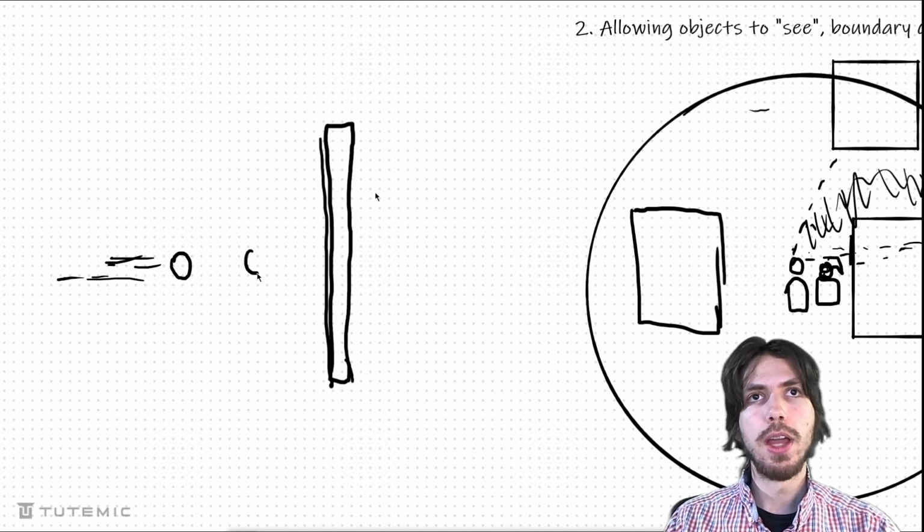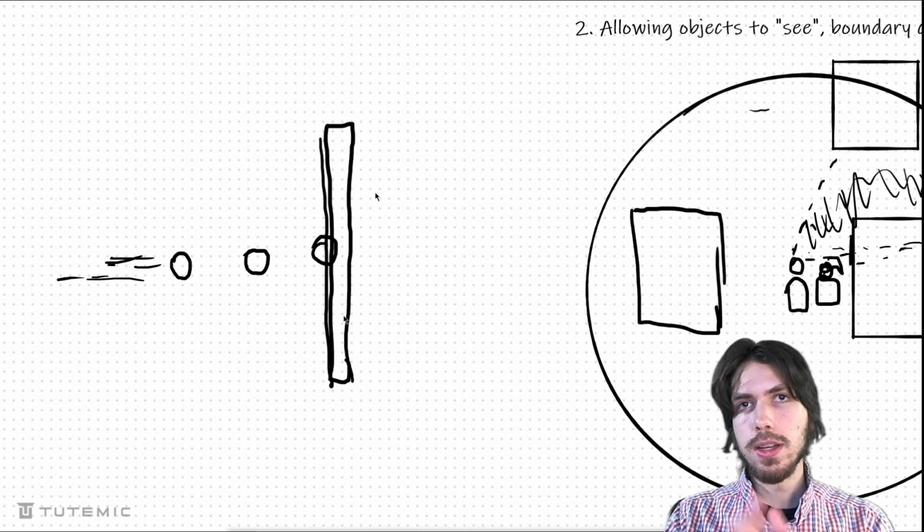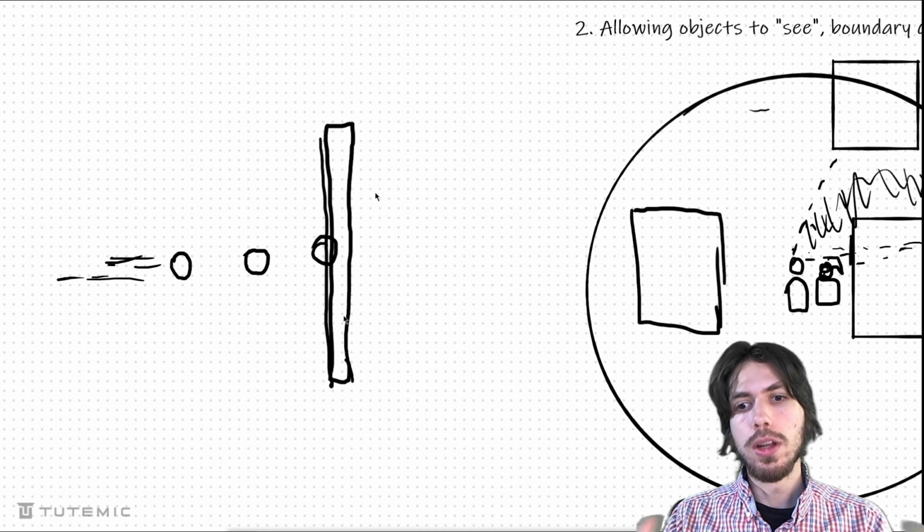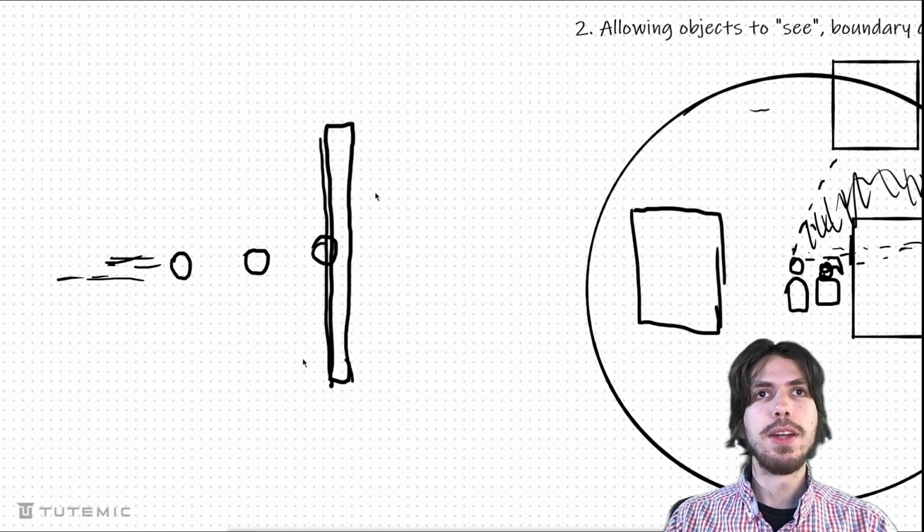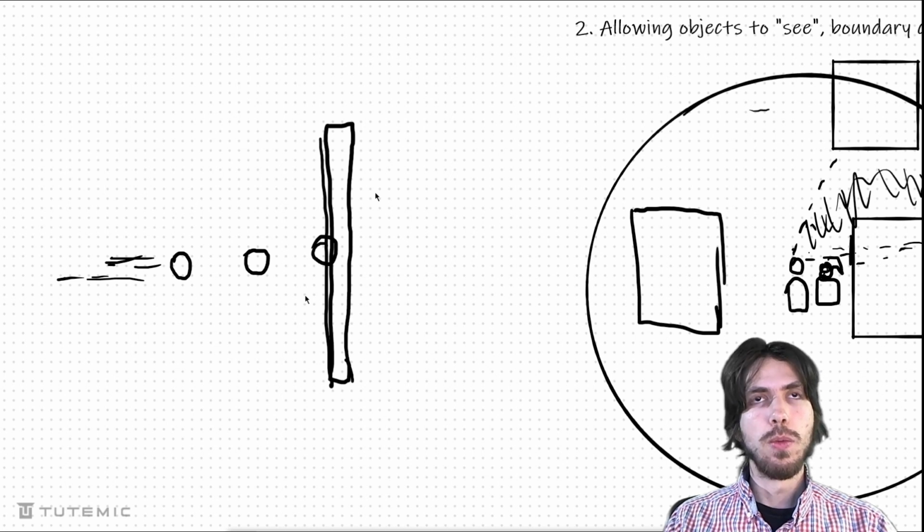Okay, next frame, we're going to check to see if the ball is intersecting the wall. If it gets to this point, it's going to say, is it intersecting the wall? It'll say yes. Once it's intersecting the wall, it's going to be like, awesome, we're going to go ahead and initiate our explosion sequence, or whatever it is that is going to happen. But here's the thing. What if that doesn't happen?